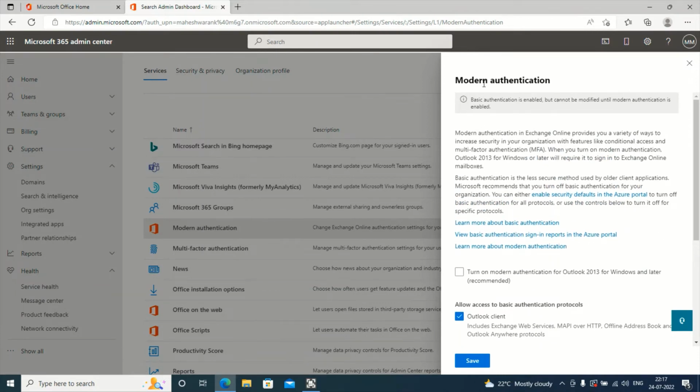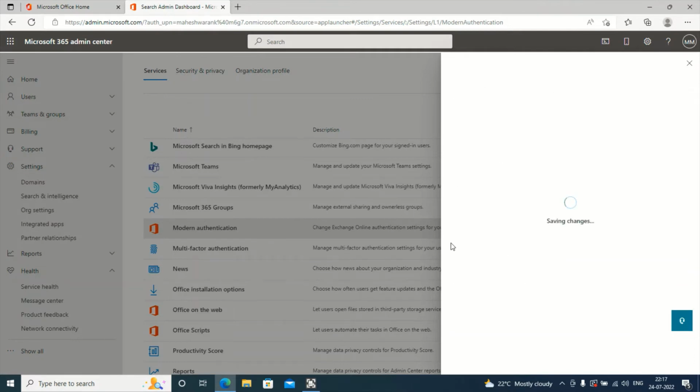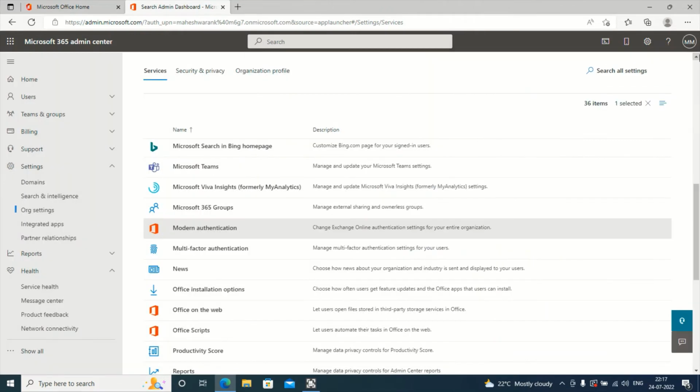So if you want to enable modern authentication, first you have to enable it here, and make sure you are not allowing the clients to use basic authentication. When you do this in organizational settings, it will be applied across your organization, all the users and all the services. Hereafter, the services I unchecked won't support basic authentication, right?